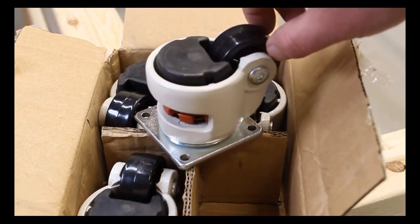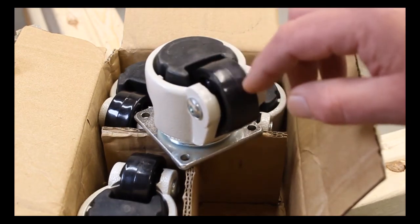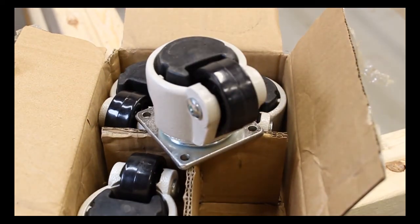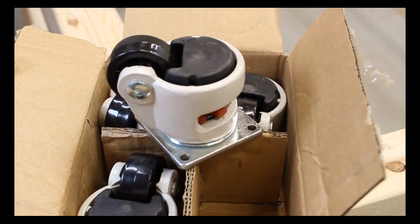Quick note on these. I spent a lot of time trying not to buy them. I want to say they were $80 for the box, which at the time seemed pretty expensive. But it dawned on me that if I'm going to buy a machine that's, what, 5'1" by 5'7", about 600, 700 pounds, and go through all the trouble of building this platform and not put these on there, well, that's just a bad life choice. So my point is, if you're going to do anything like this, especially if you're thinking of buying a heavy machine, just go ahead and buy them. I wouldn't put them on a toolbox, but in this case, I would say they're probably going to see, I don't know, maybe less than 200 pounds a foot. So that should be fine.